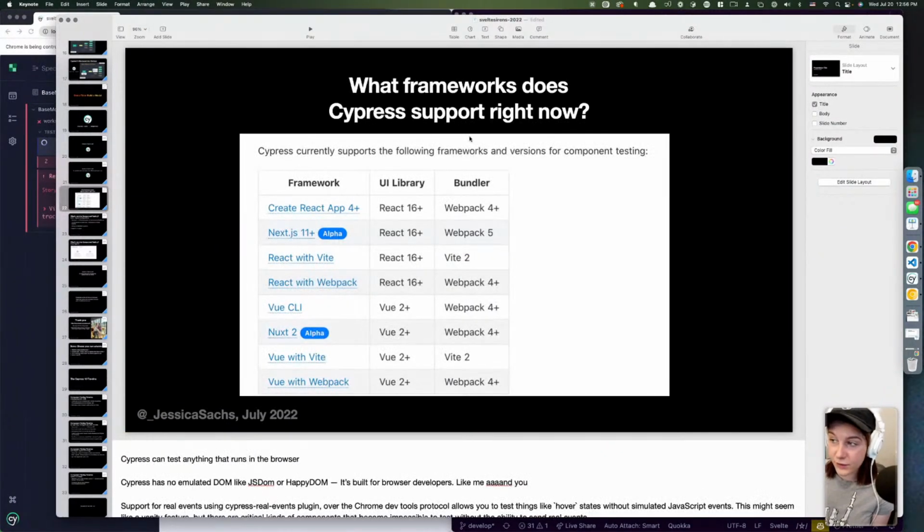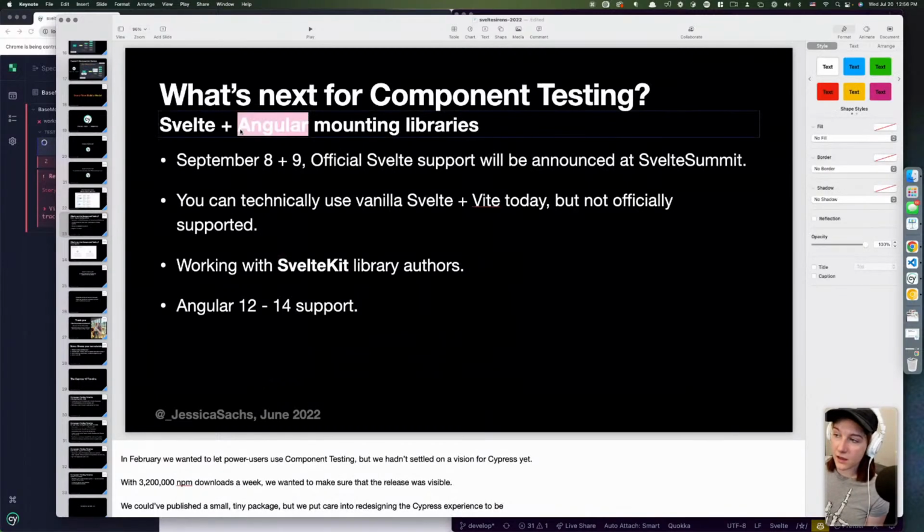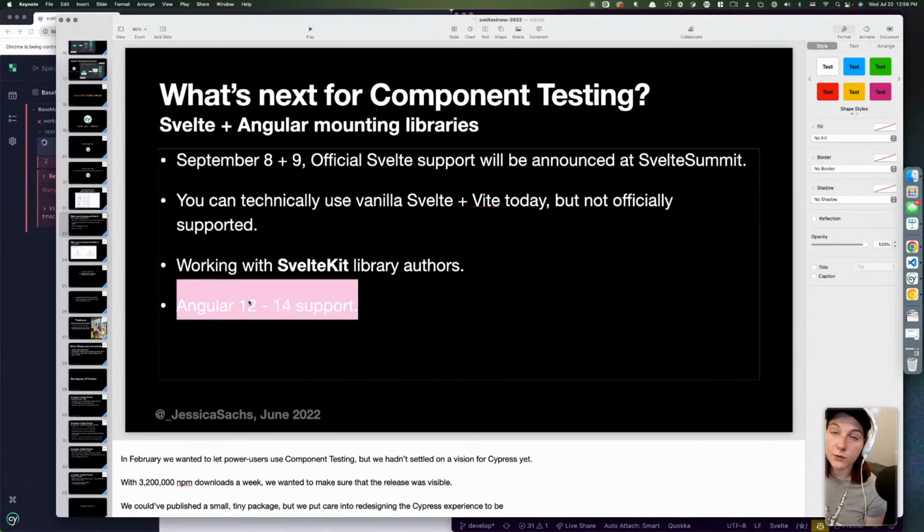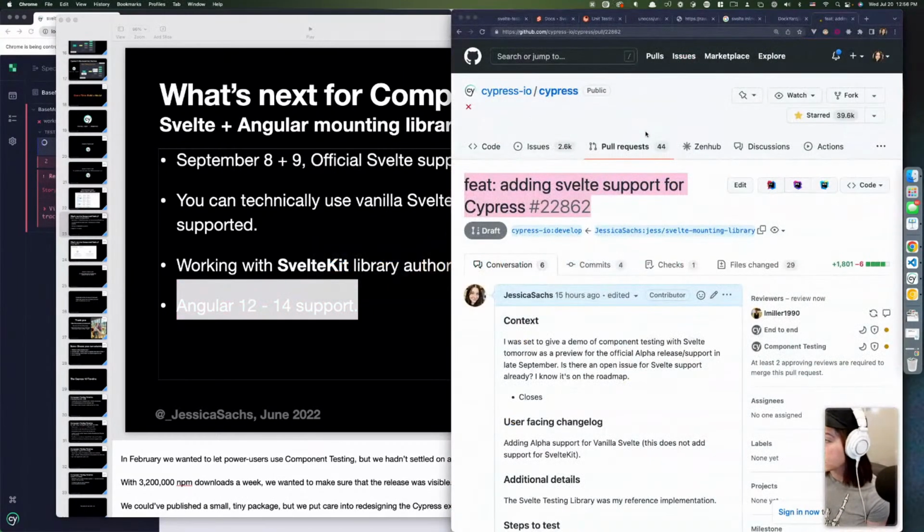And current framework support, we have support for all major React and Vue frameworks. Angular is coming next month. Angular is coming in August. It's already in the code base, so if you were to go to cypress.io/cypress/npm/angular, so sibling to our friend here, you would be able to see the Angular version.